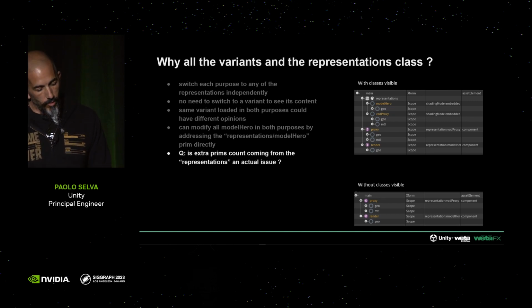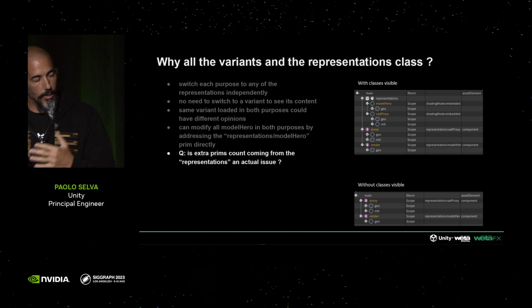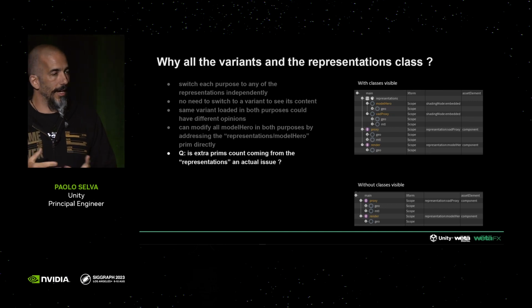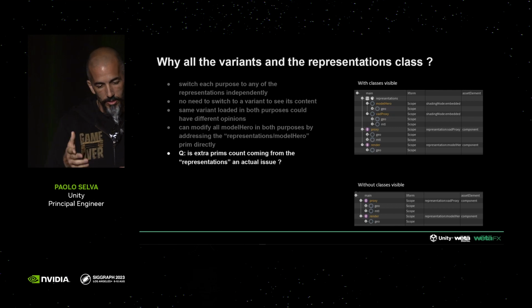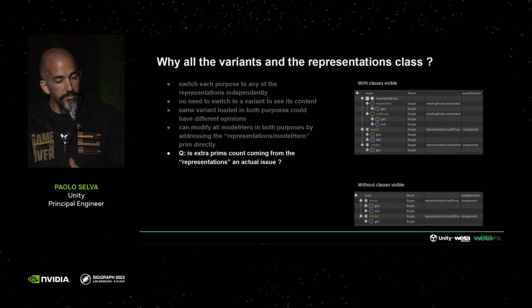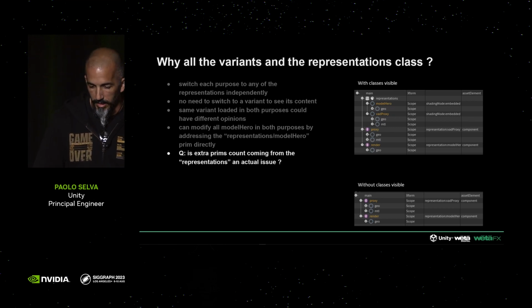One thing that we were wondering was, if an artist has to do an edit, they can go into the model hero, they can see the full representation of the data there. Does it always have to be there? Can we, on demand, expand the content of model hero when it's actually required? How much is it going to cost to apply an edit that adds all the content of those representations when they are needed, versus them always being there? If we don't find any problem in having them always there, then maybe we just keep them there, and we'll see how that goes.